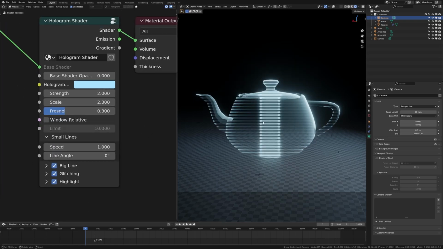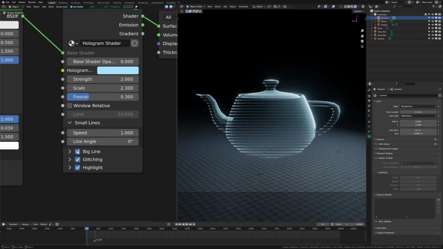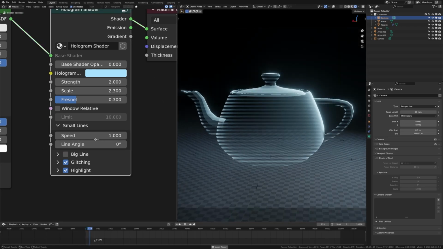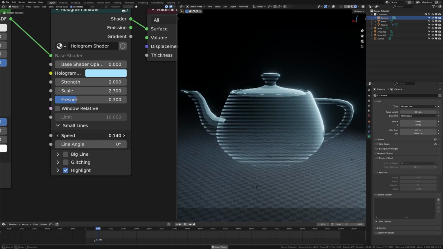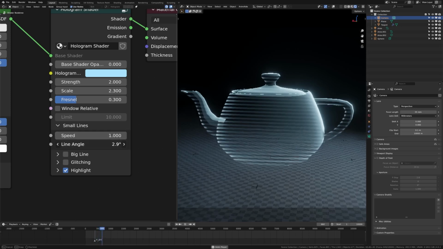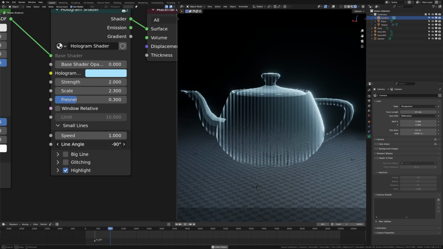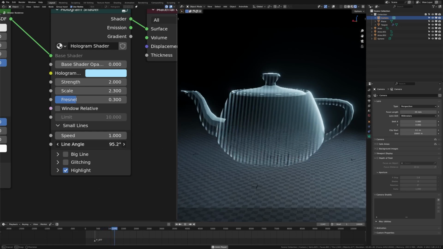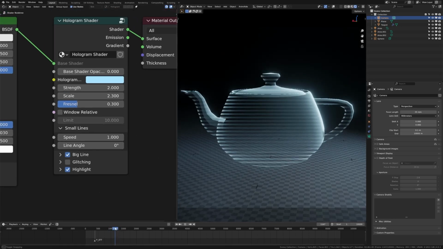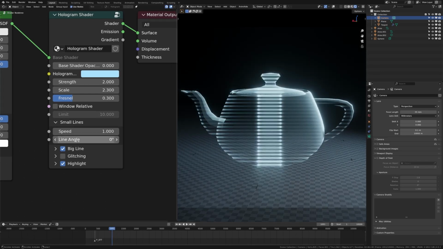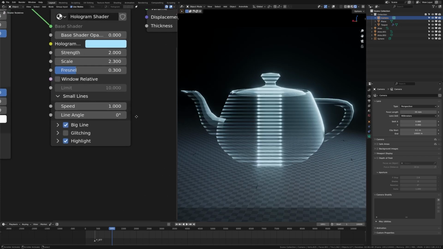Here we have the small line settings, which are the horizontal ones. We can change the speed of the movement, disable this one now. We can make it slower or faster. Now we have very slow lines or really fast ones. We can change the angle, so they move in different directions. We can make them vertical, whatever you feel like. And this doesn't affect the big line, so if you take a look at the big line, it just changes this angle so you can get very interesting effects.